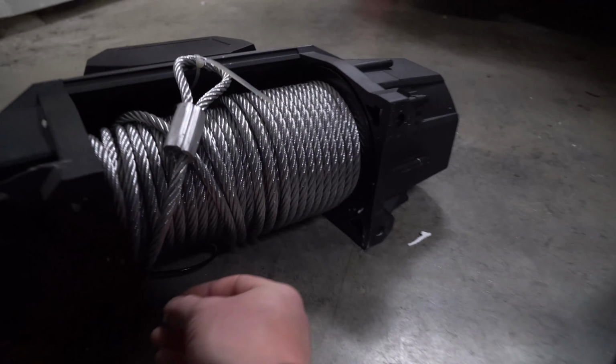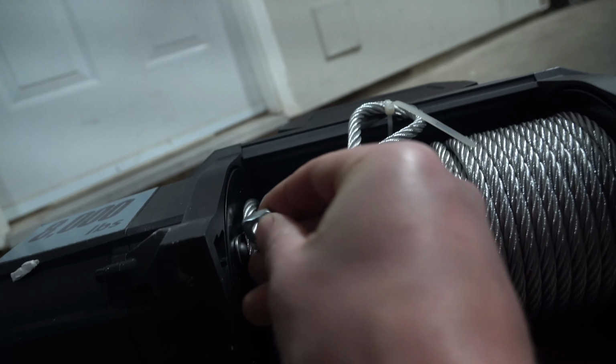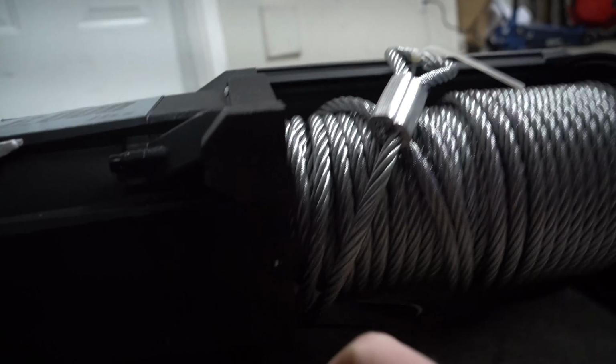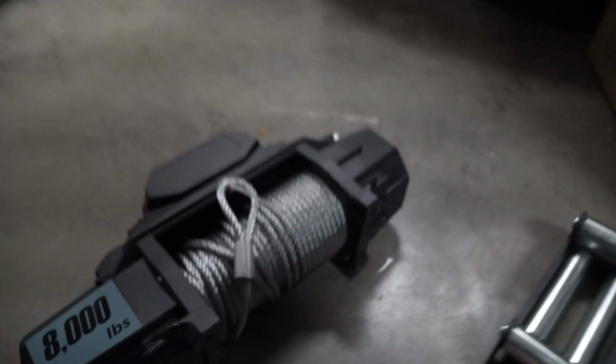So you should have four of these, and like I said, depending on the winch that you have, it will have the same mounting style. You literally just grab these things and you'll see these little squares. You just put them in and you slide it all the way in. And if you look, if you slide it all the way in, bam, we now have mounting holes. Now that those are slid in, we now have mounting spaces.